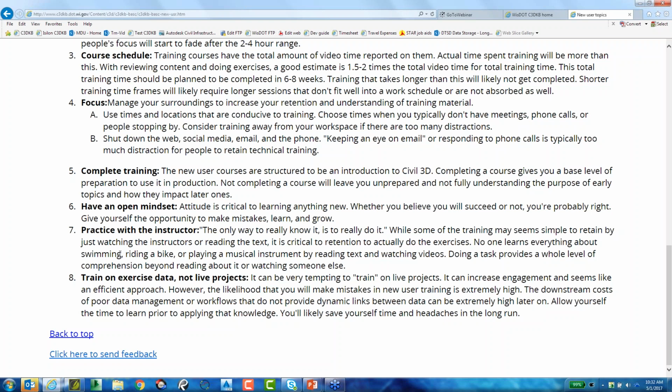Last thing I've got for people in projects: this is a tempting thing, but they want to go in and start on their project. They want to maximize their time. They want to train on live data. The only problem is if you screw it up, you just screwed up your live project, okay? Take the time on an exercise data set, something that, if it breaks, you don't care, okay? Don't take the chance of breaking your live projects. Don't do it.